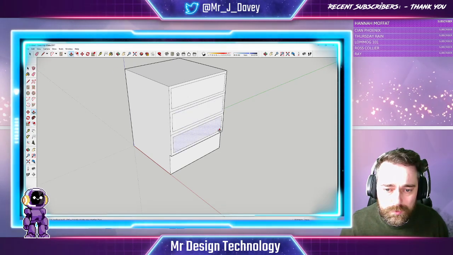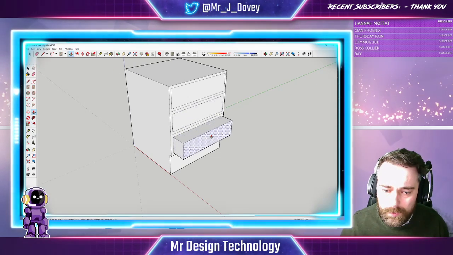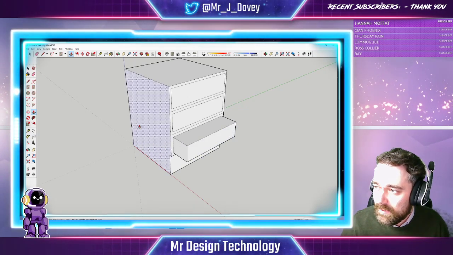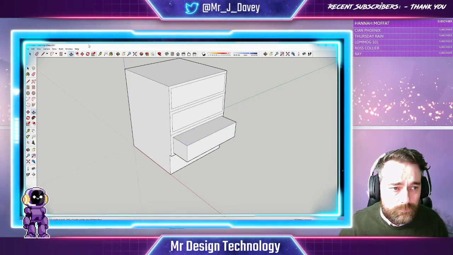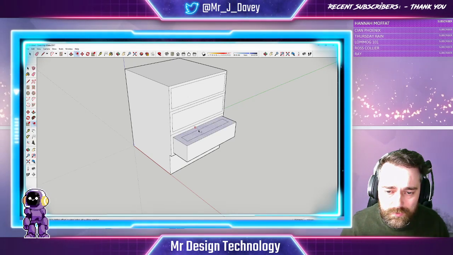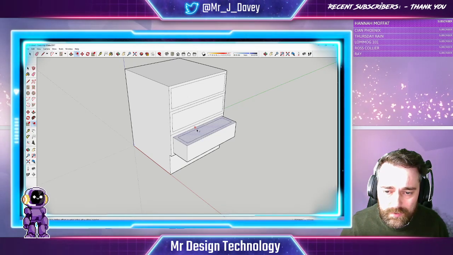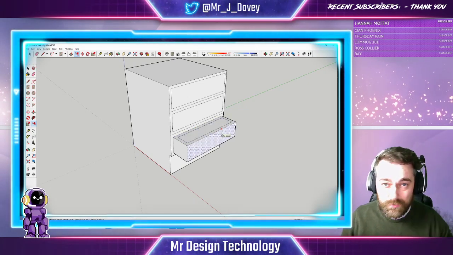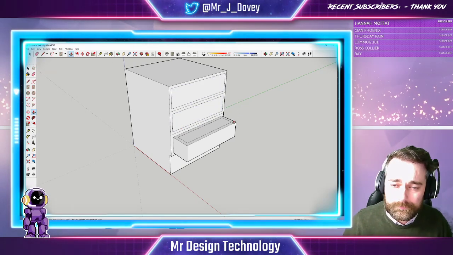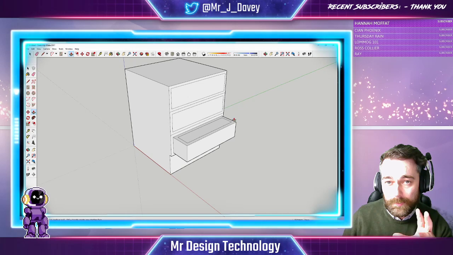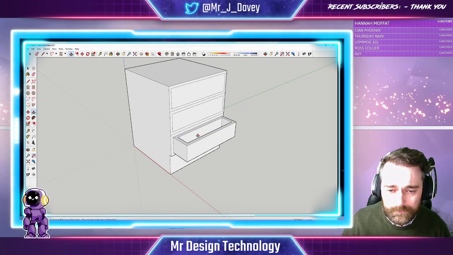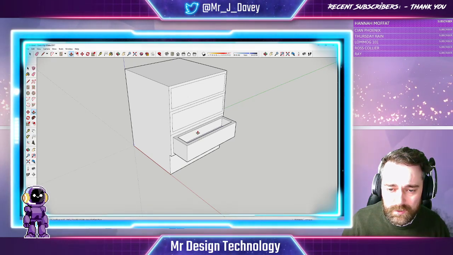I'm going to use the push-pull tool, and I'm going to pull this bottom drawer out. Now I've got to imagine that this drawer is going to come to about here now because I've pulled it out so far. I'm going to use the offset tool again. I'm going to select it, click and drag a rectangle like this. Again, I'm looking for that thickness. The front of my drawer has a thickness to it. I'm going to use the push-pull tool. And don't forget, if I go too fast, you can always pause me and rewind and have another look. And drag this down. You can just about see it.